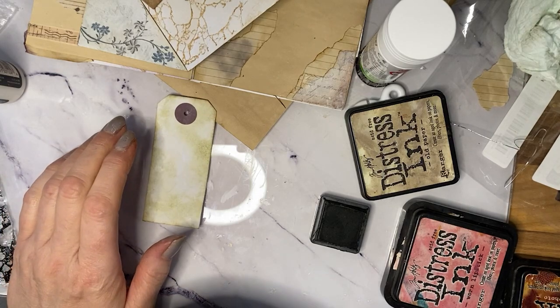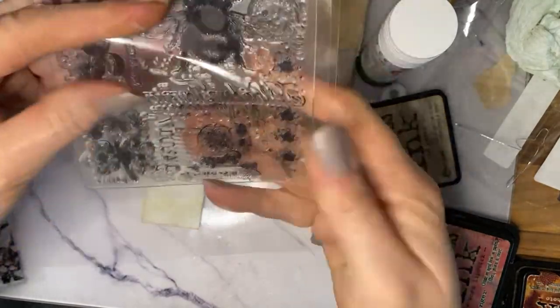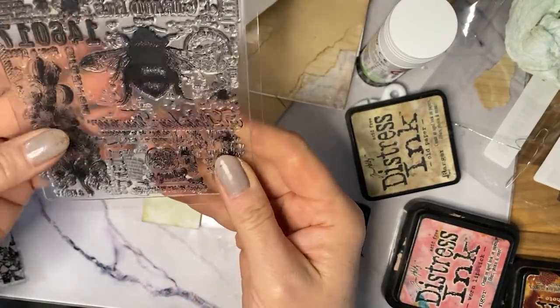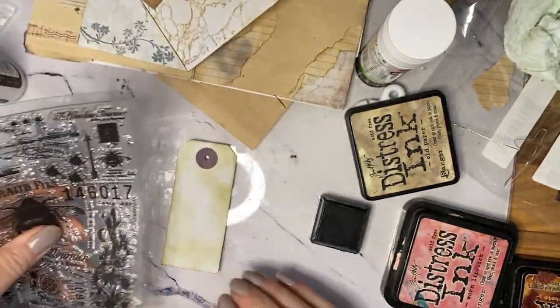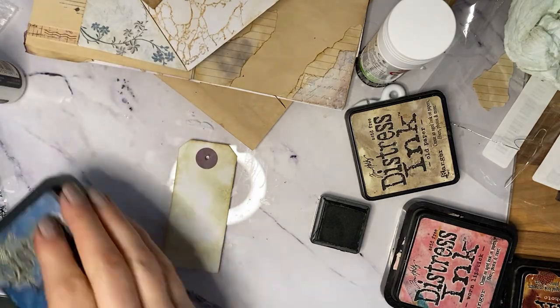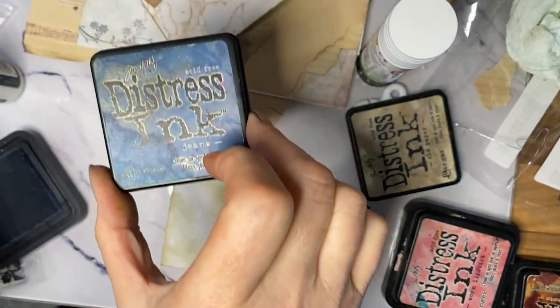And then I need something flowery. I've got these. I think these are a whole new batch I got. What have we got here? Bees and flowers, and I think I want a bluey colour. So let's have a bit of denim. Faded jeans.